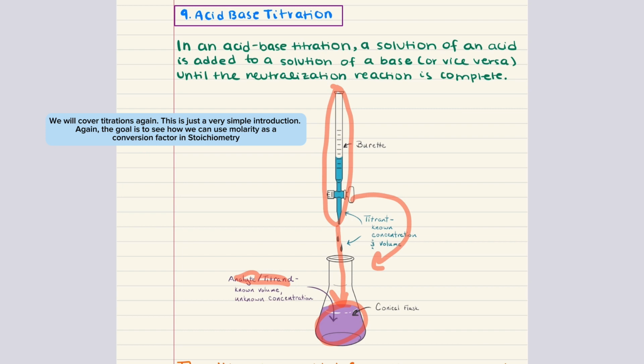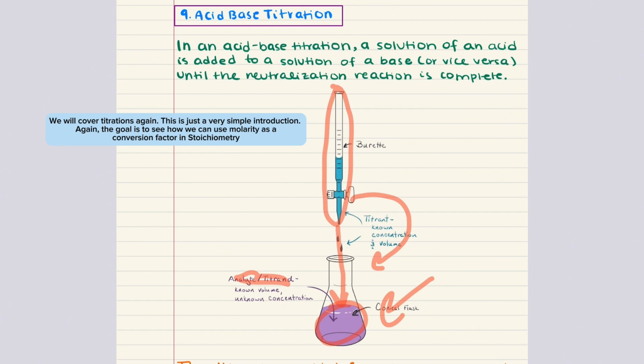What is the equivalence point? This is the point in the titration where the number of moles of H+ from the acid is going to be equal to the number of moles of OH- or hydroxide from the base. The equivalence point is also noted by a change in color of the solution in that Erlenmeyer flask. This change of color occurs because a small amount of an indicator is usually added to the analyte. An indicator is just a dye that changes color depending on how acidic or basic a solution is.